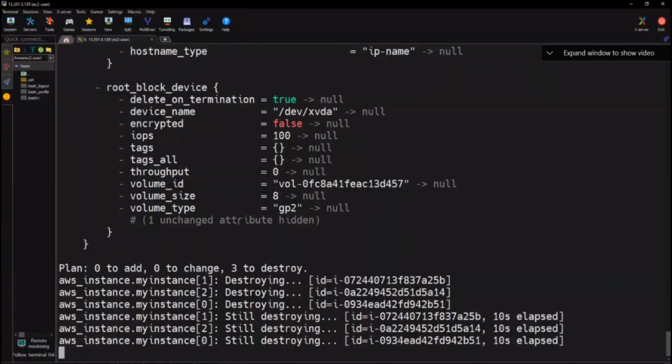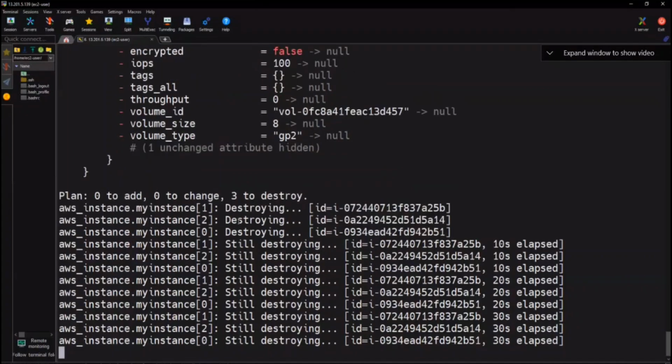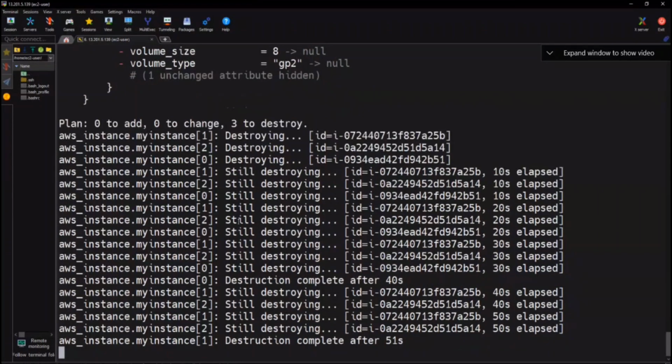So what is the file name that I need to create here? Variables.tf. Guys, in real time, don't destroy. You should not do that. In real time, you will never be doing destroy, because if you destroy, the entire infrastructure is gone. It's just like putting bombs under your building. But you have a state file, no? You can recreate it. But once you destroy it, it's gone. That's a dangerous command.